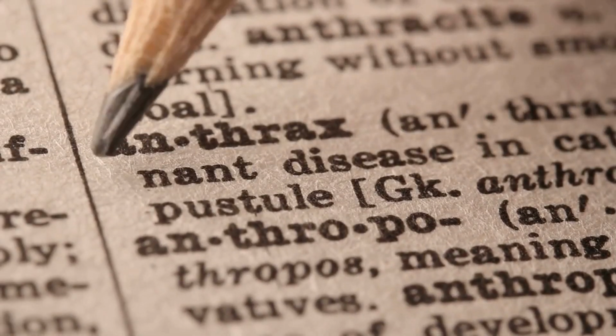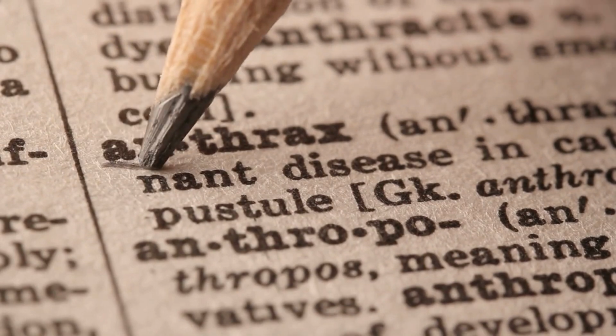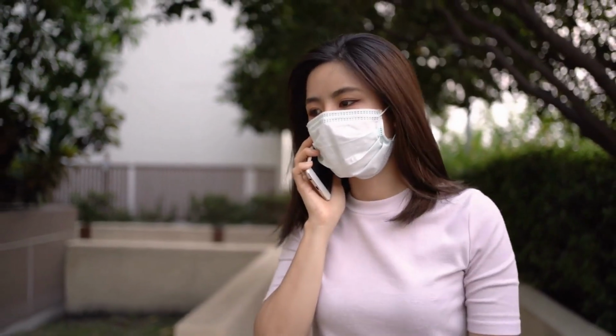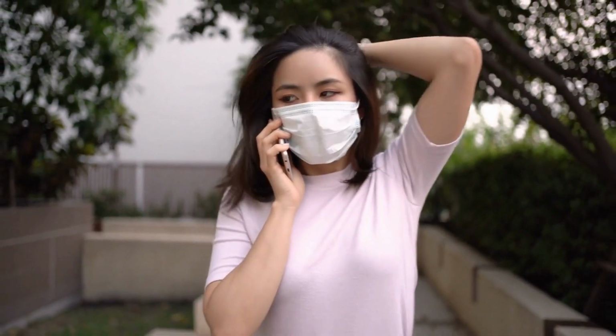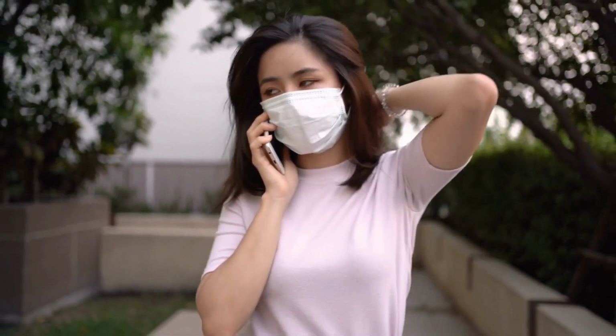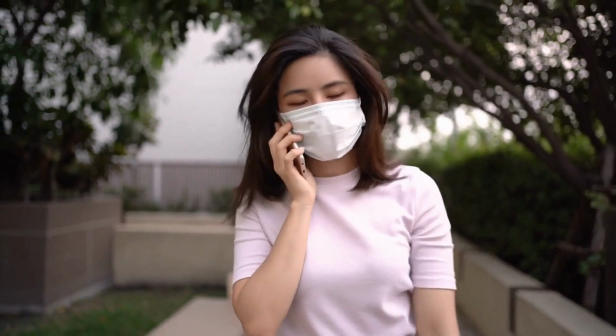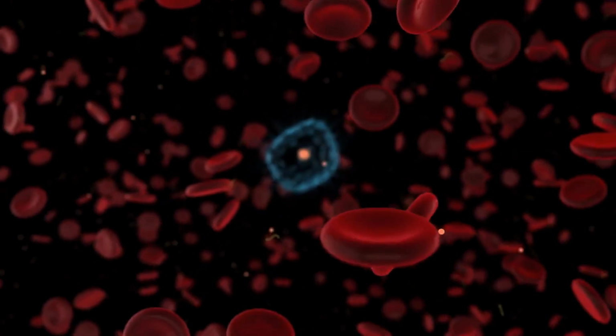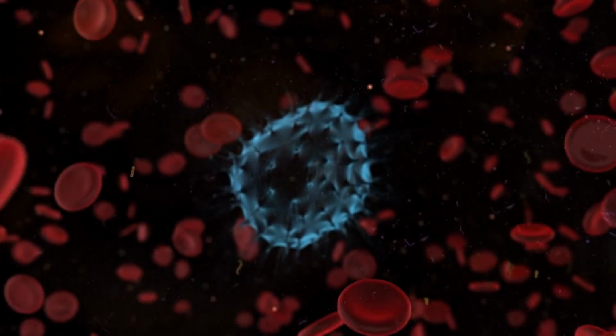avoid cervical cancer. The human papillomavirus, HPV, is a sexually transmitted disease. While HPV can live on both male and female genitalia in areas unprotected by a condom, using a condom has been shown to reduce the chances of transmitting HPV and developing cervical cancer. All of these precautions will help you avoid cervical cancer.